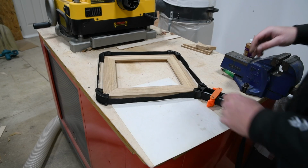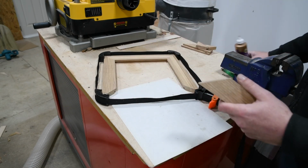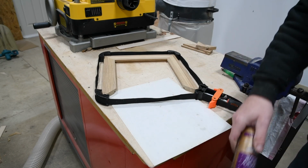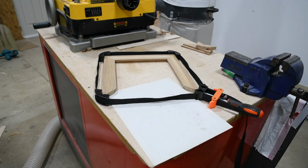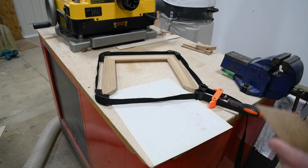Roughly for now. My wife took my tape on the gluing doors, so I've got tacky glue for now, but I only just want to show you how to line it up on the laser and stuff.